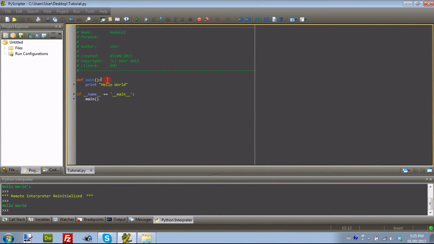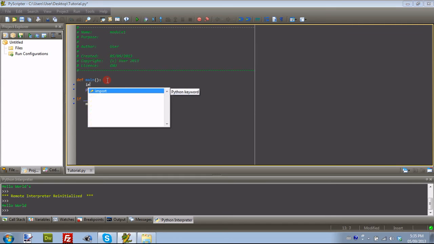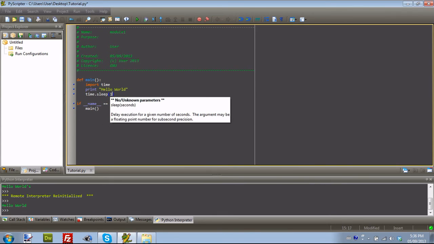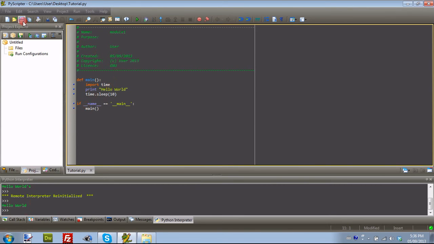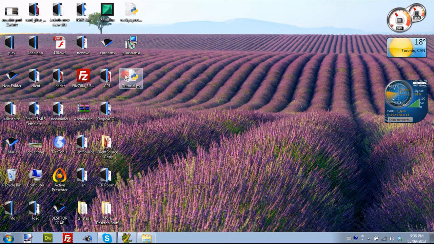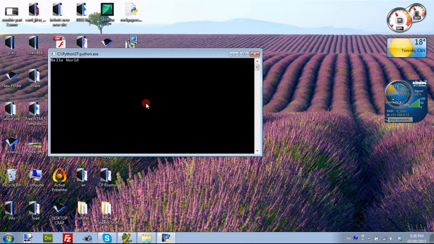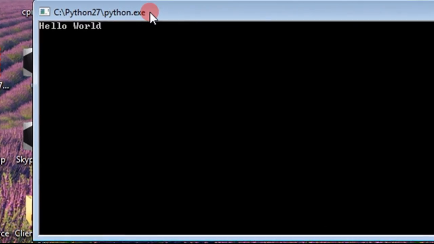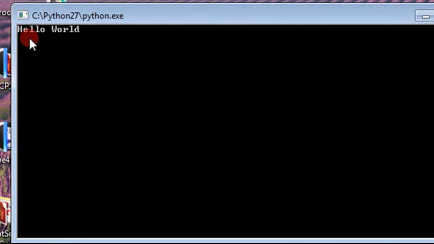So now I'm just going to do this for the sake of the tutorial. We'll get into this later. I'm not showing you guys really what to do here right now. But I'm just going to import time just so I can show you guys how to run it from the console. That way it doesn't close right away. I'm going to make it sleep for 10 seconds. So now you can also run it through the Python terminal. So you can just double click on it, and as you can see, it'll bring it through python.exe. It looks very similar to command prompt, and it is essentially, but for Python. And as you can see, it displays hello world.